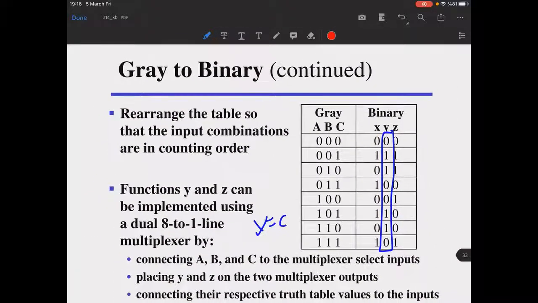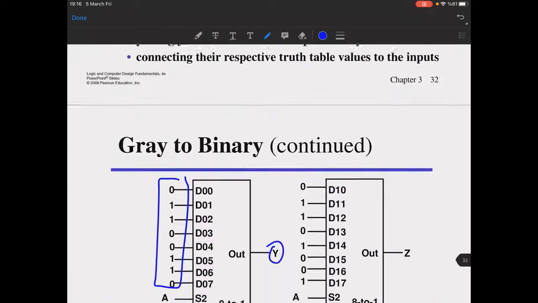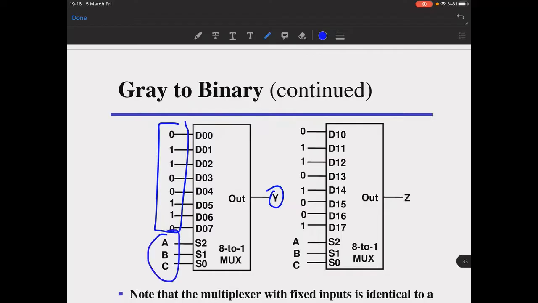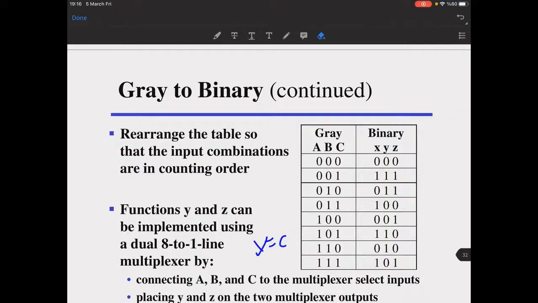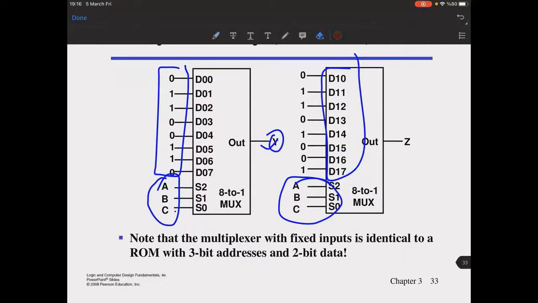See, this Y column will be placed here, and your selection signals will be sent from here, and at any given time your output will be this one. And again, your selections will be coming from here in this 8x1 multiplexer. And what should be your data inputs this time? These ones, right? For Z correspondingly, and at any given time, based on your selection, only one of them will be available at the particular output here.